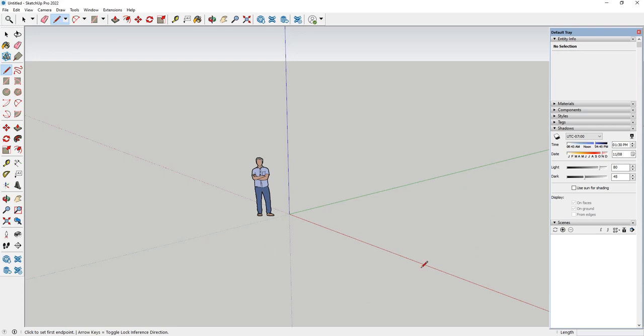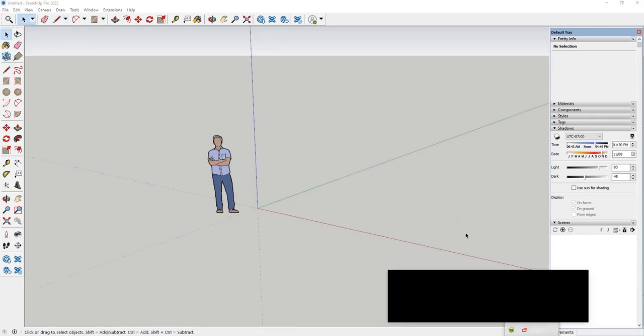We could move over to any spot in our model space. We could left click, and then we'll have an active line where we'll only have to left click again to specify a next point. And to escape it, we can just hit escape to be done drawing that line. Now, it is really worth noting at this stage of your learning with SketchUp that it is really valuable to also know keyboard shortcuts. So instead of having to pick the line tool from the toolbar, you can tap L on your keyboard, and as you can see, that also takes you to the line command, and you can begin drawing a line from that.